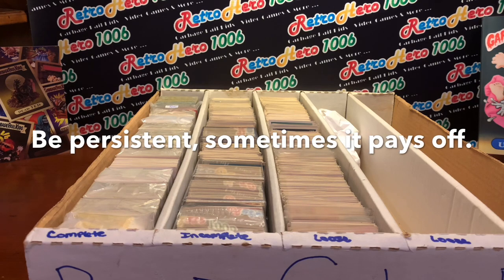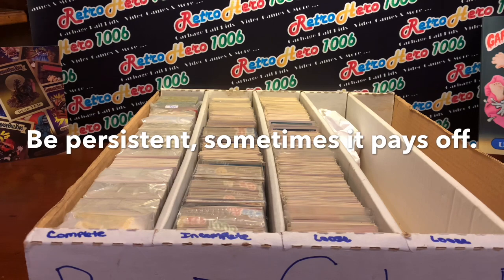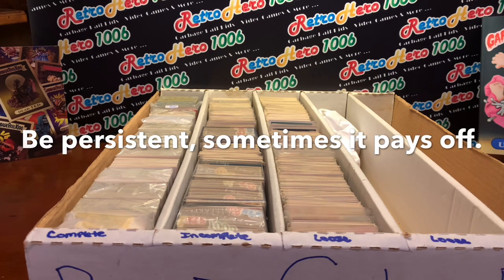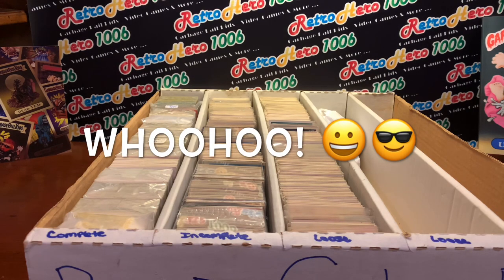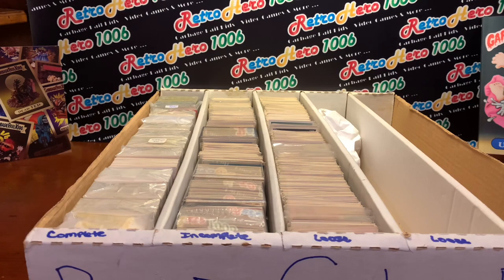He says he's had some and I said, "Herb, when are you going to break those out for me?" And finally today I stopped in and he said, "Hey, I have a box of Garbage Pail Kid cards. I know you've been asking — I've been setting them aside for you for several weeks. Here they are. You can have this entire box of cards for $100." So let me just show you a quick sneak peek on what Herb gave me.